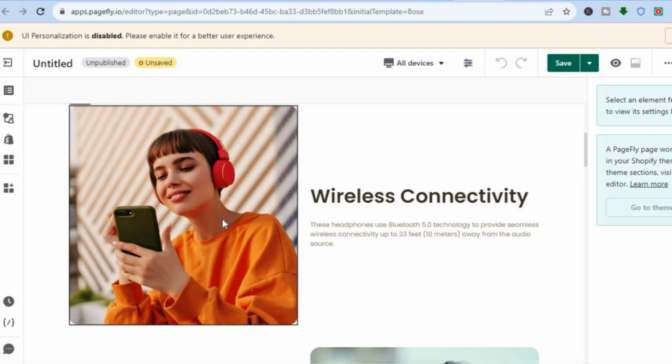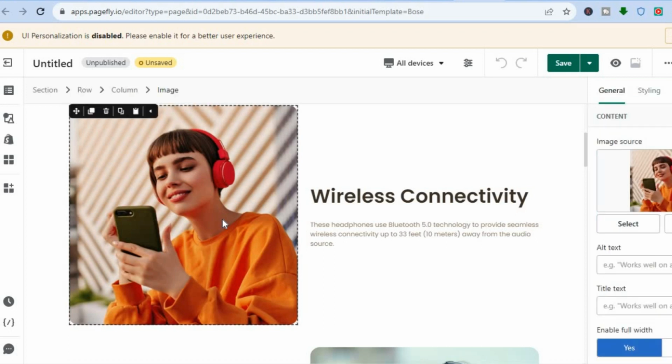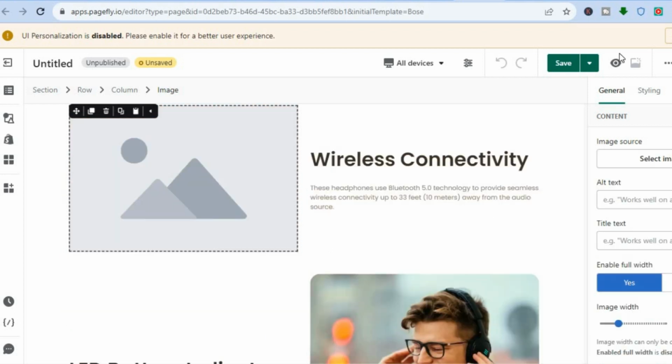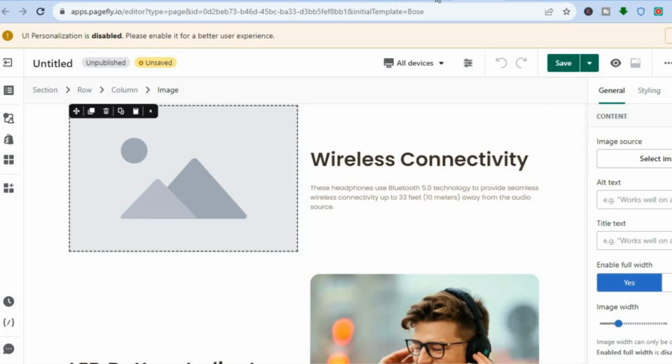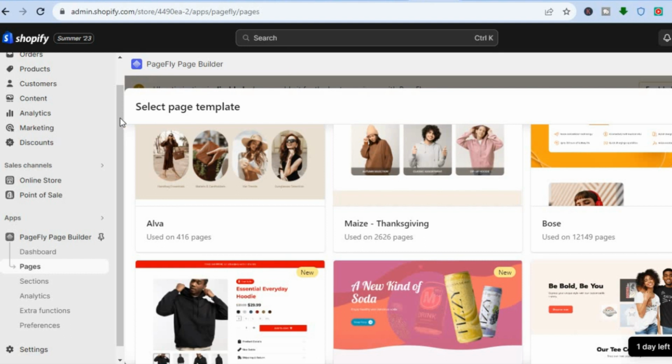All we'll need to do now, we can tap right here. And after tapping right there, from there, you could change the photo. So all we'll need to do, we could simply tap on clear. Once you have removed the image, what I want you to do is add an image of the product that we had imported. So all we will need to do is go back onto Shopify.